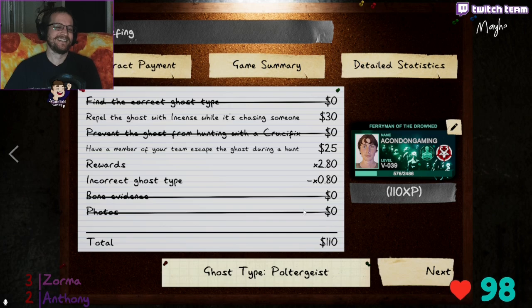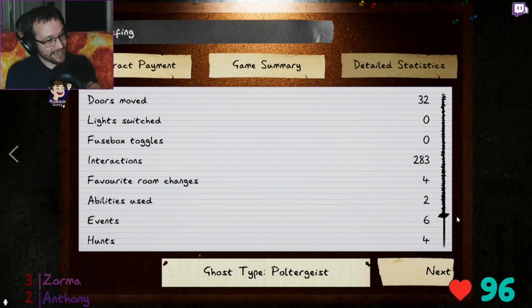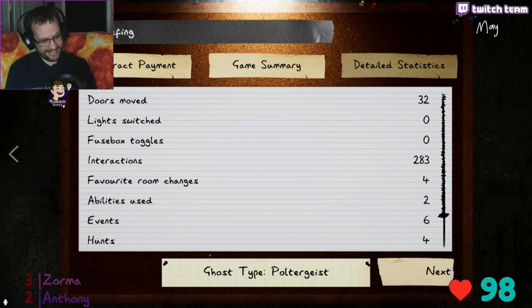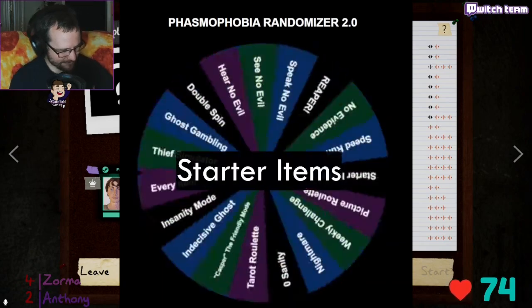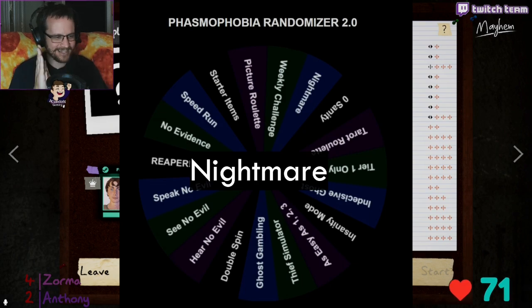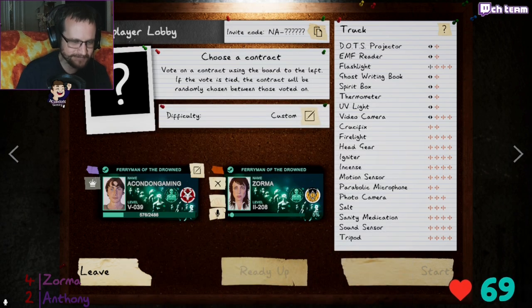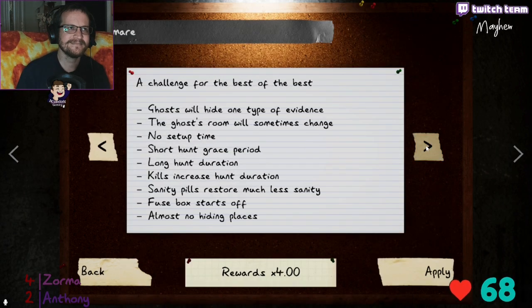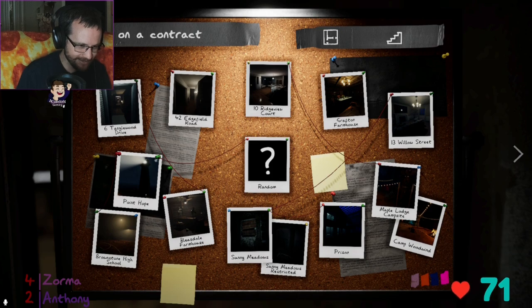Poltergeist? What? Oh, man. It didn't. Alright, how many interactions did it do? Because it didn't touch anything. Apparently, it touched 283 items. Yeah. Where? Okay, we got a regular nightmare. There we go. Just your basic everyday nightmare. I was like a sitting duck, man. I was trying to go out the door and I didn't really know where to go, so I just ran wherever I could.